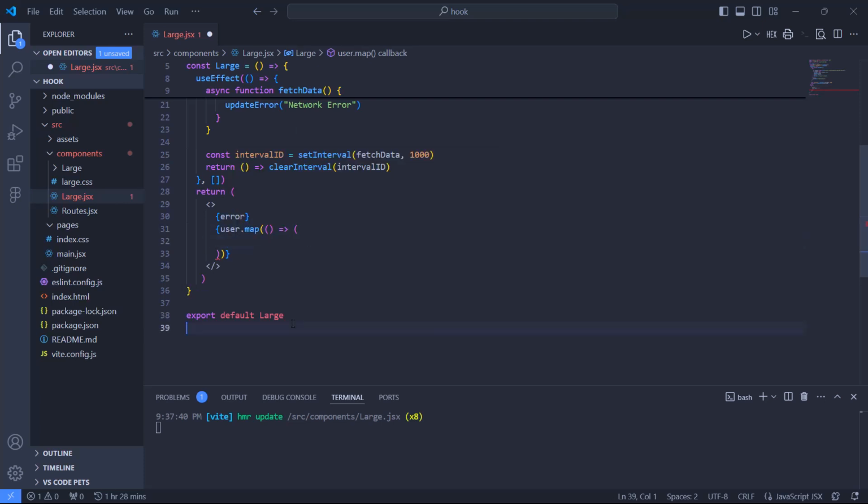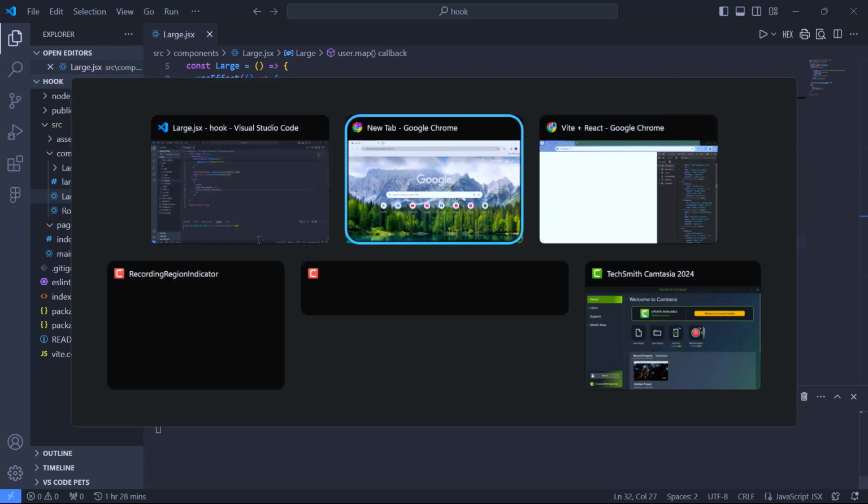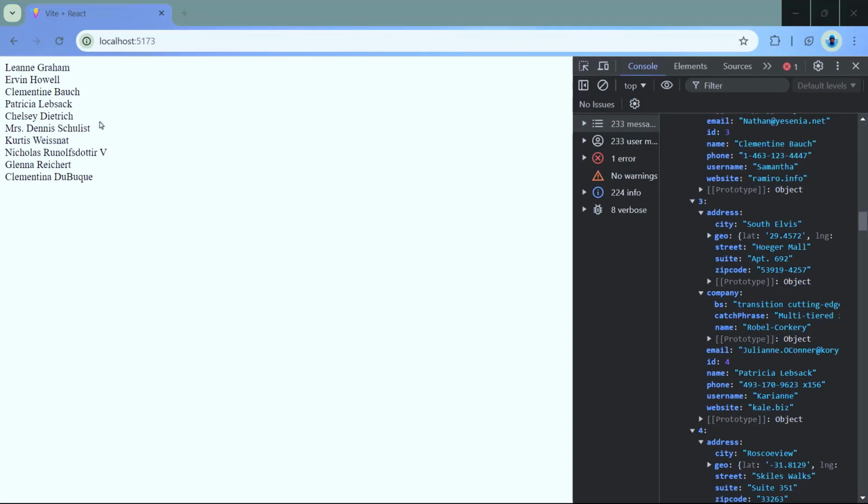So in order to be able to access each of the usernames, we can create a variable called myUser or any variable. So now this is what we're going to be displaying in this div. So we're now going to say myUser.name. All right, that's how we're able to see all these names.